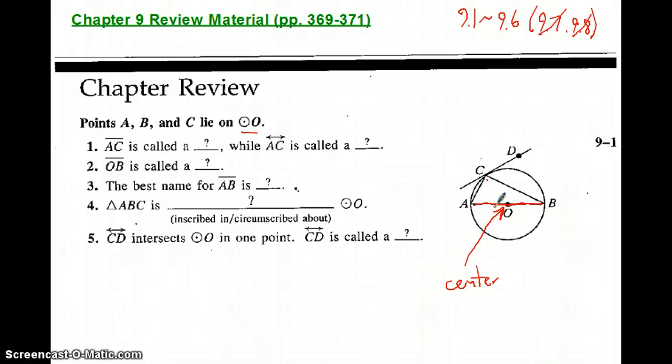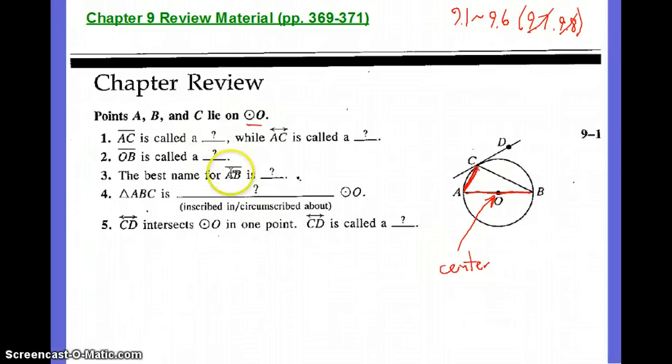So, okay, let's see what they ask. AC is called a, all right, first vocab term. Oh, can I type it in there? It might be better if I just do that. It's called a chord. Okay, it's way too big. Bear with me for a second. If I fix this once, I think it'll always be the same. Alright, so AC is called a chord.